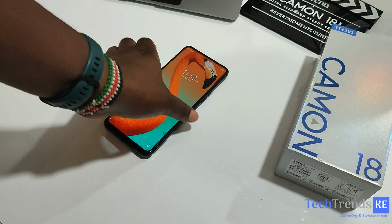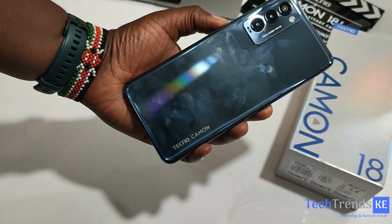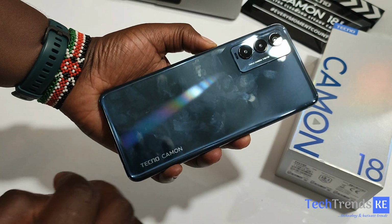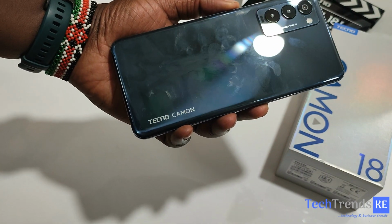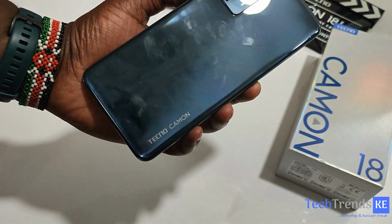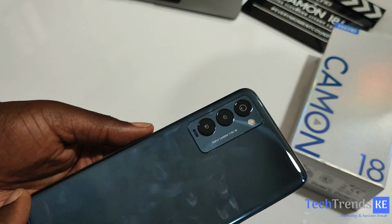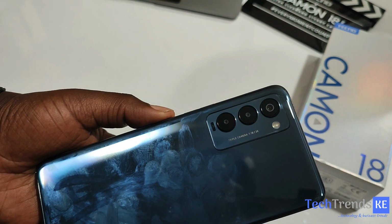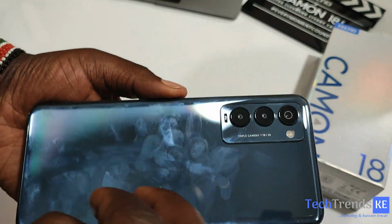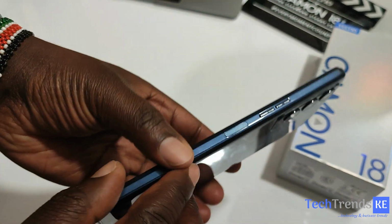So yeah, we managed to set our Camon 18 up. As you can see, there's a plastic case that picks a lot of fingerprints, as you can see pretty clearly in this video. Well, we have some TECNO branding right here at the back, TECNO Camon right there. Then we have the main camera right here, of course, with the highlight being the 48 megapixels main camera. Right there we got some TECNO triple text.